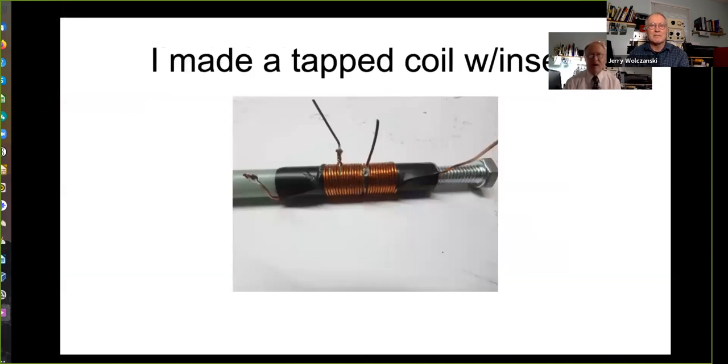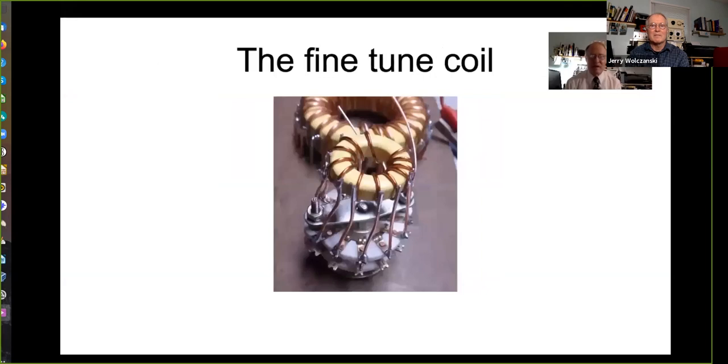I made tap coils. I tried brass bolts, steel bolts, switches, many turns, few turns. And this really didn't seem to be giving me the variation in inductance that I wanted. And finally, I ended up just making the baby brother of my big coil. I just used a T80 coil. I think it was a 10 position switch or 10 or 11 position switch. And I made that there. And these switches are probably available on eBay and stuff like that. I had a couple in my junk box. And now, as it turns out, the fine tuned coil in conjunction with the coarse tuned coil is absolutely perfect. I can get a match on all bands.